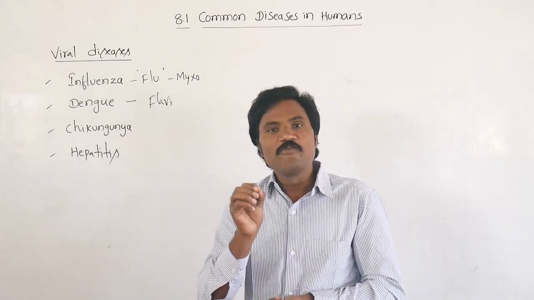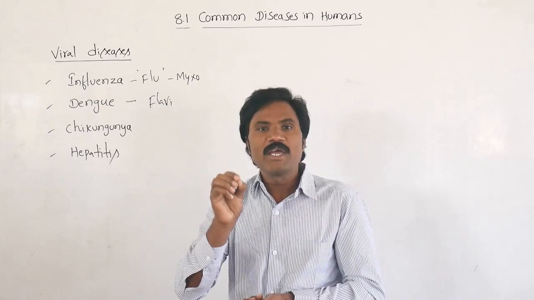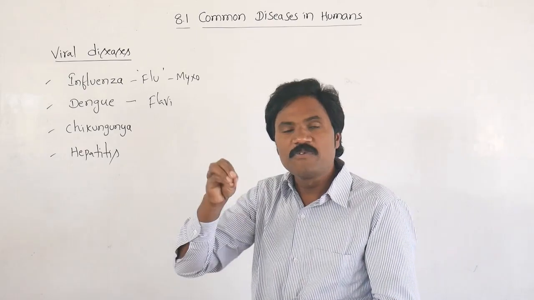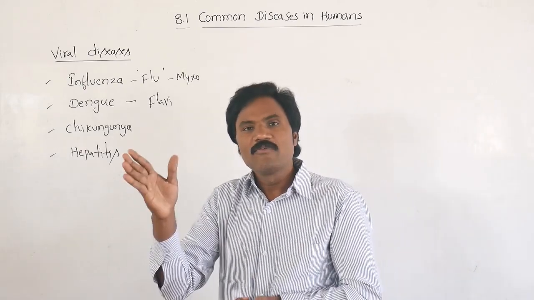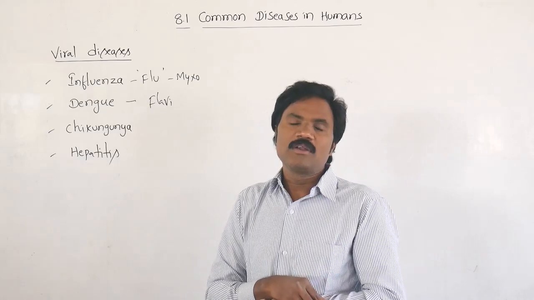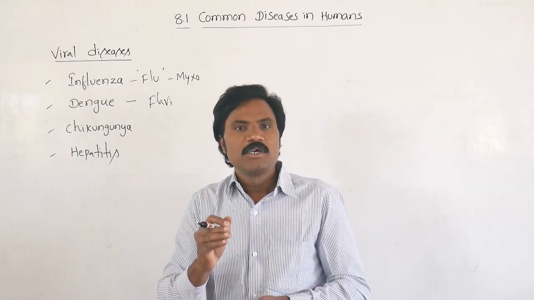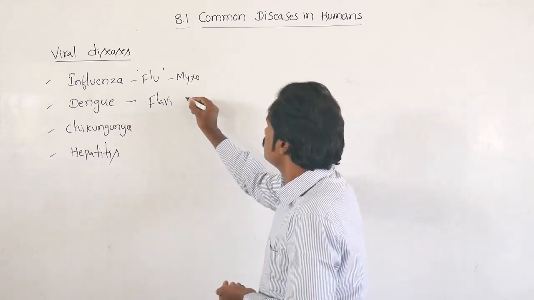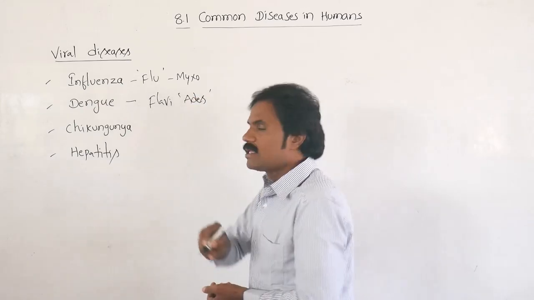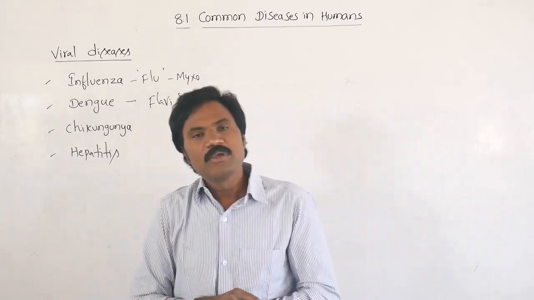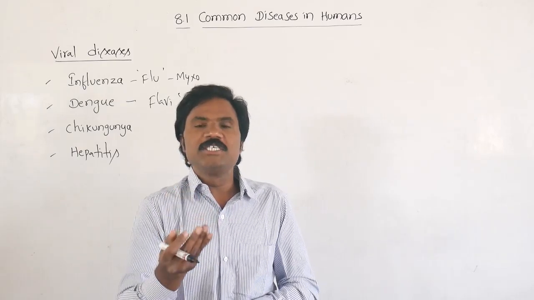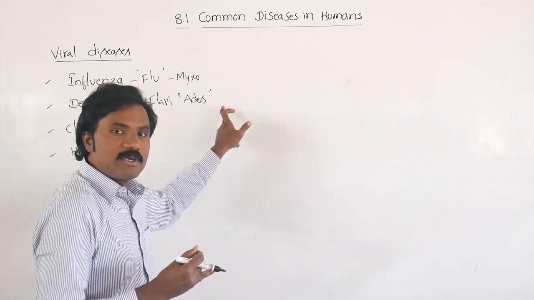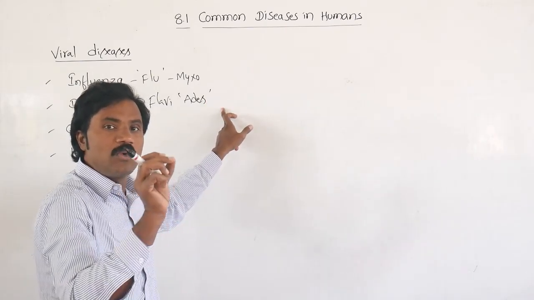Normally, which specific virus causes dengue fever? Flavivirus, but there is one specific vector to spread it from an infected person to a healthy person. What is the name of the vector which transmits this disease? That is the Aedes mosquito, the female Aedes mosquito, Aedes aegypti, the complete name of that mosquito. This Aedes mosquito transmits dengue fever.